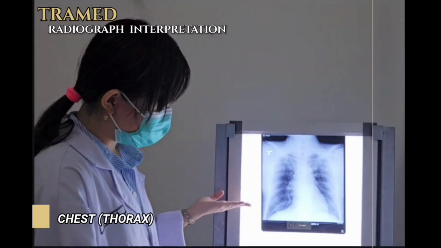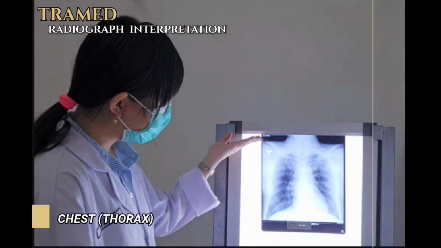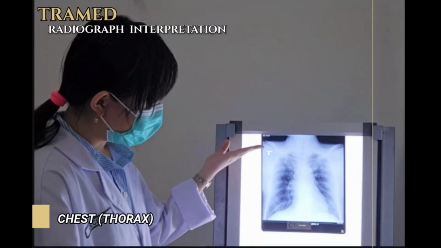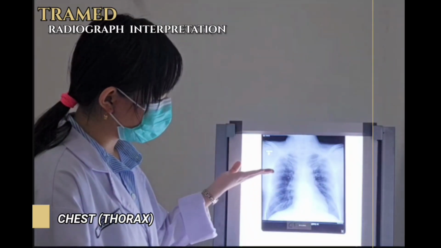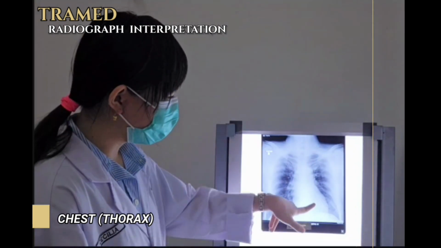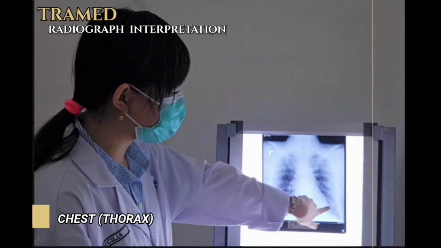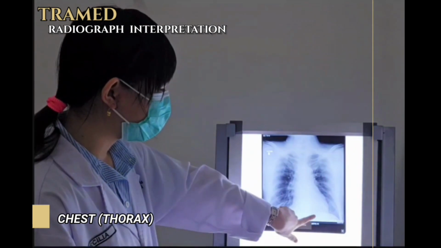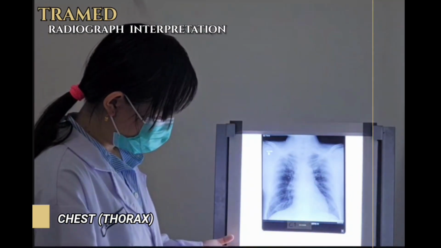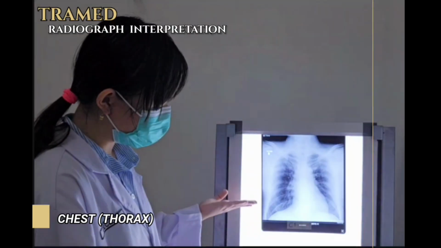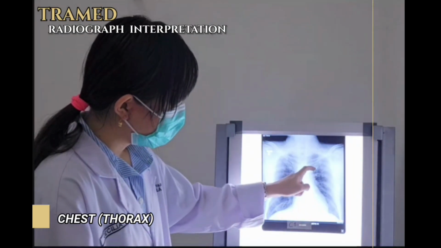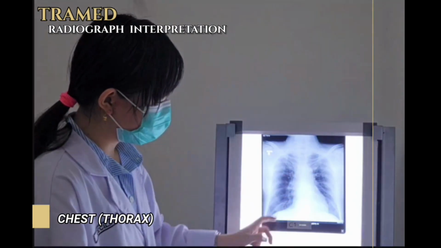And the next is to assess the findings. For the cardiac size, I also mentioned it. It's 75%. And for the cardiac size, we must check the longest part of the cardiac on this side per the longest part of the diaphragm on this side. And after that, the aorta and also the superior mediastinum. This is the aortic knob. It's not dilated.